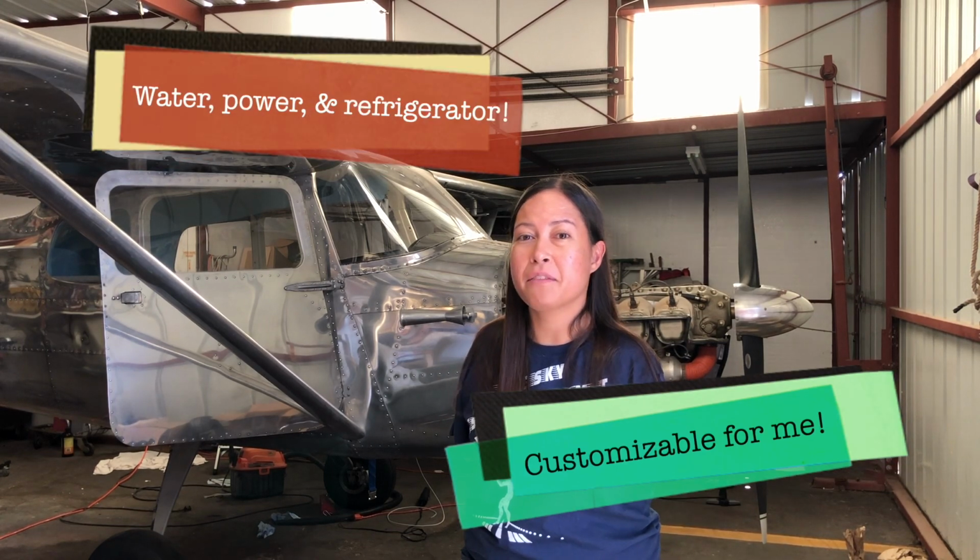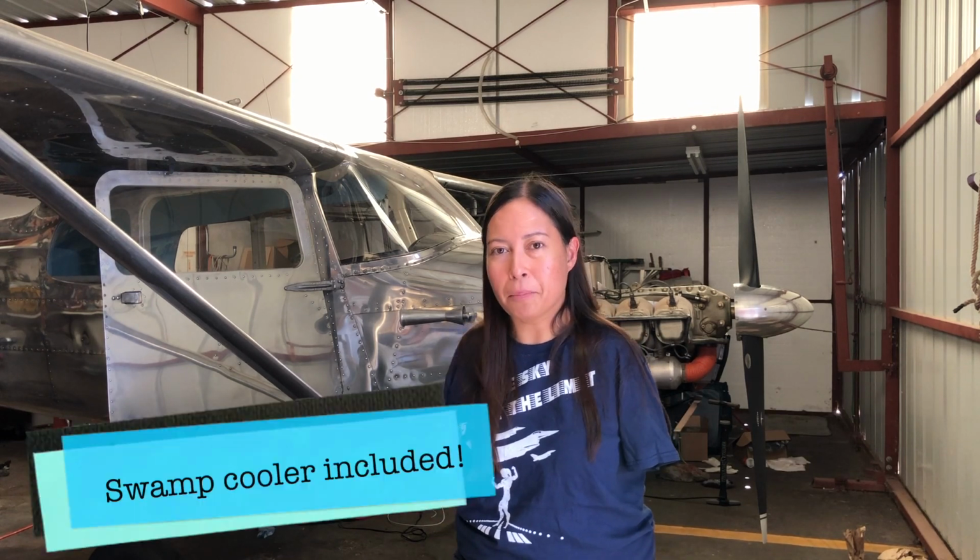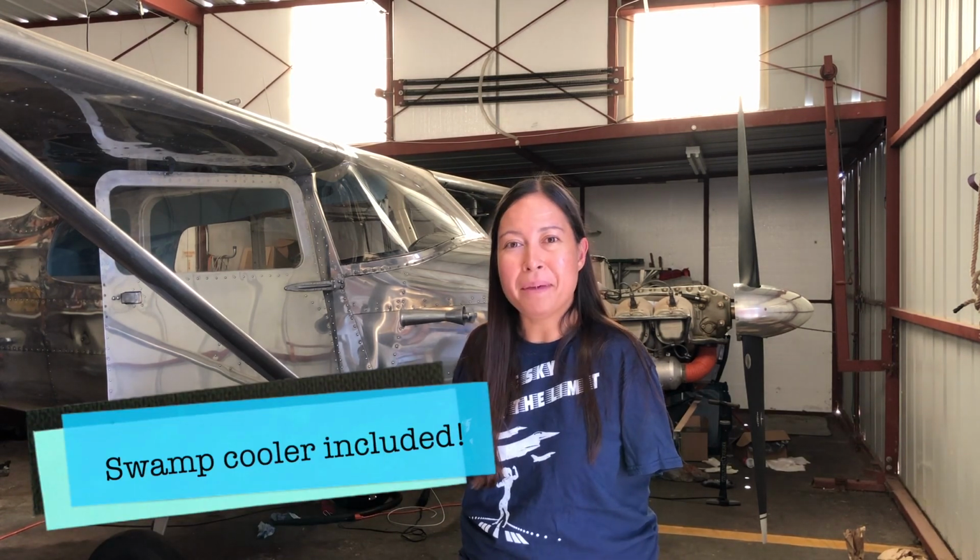But there are a lot of things here that we need, like, for example, a great power source to be able to do a lot of the annuals in the future and all sorts of things that need to be done to the airplane. And this will be where I'll be coming every single morning when I go flying, to pull it out, get the airplane ready, and take off to the skies to show all of you that the sky is not the limit.